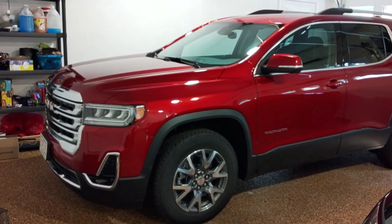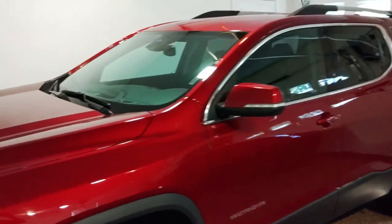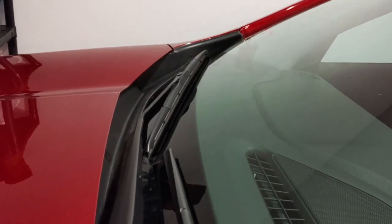Hello guys, today we have a 2023 GMC Acadia, pretty nice vehicle. Well, I'm going to show you how to change these wiper blades. This driver's side blade is 24 inches and the passenger side is 20 inches.